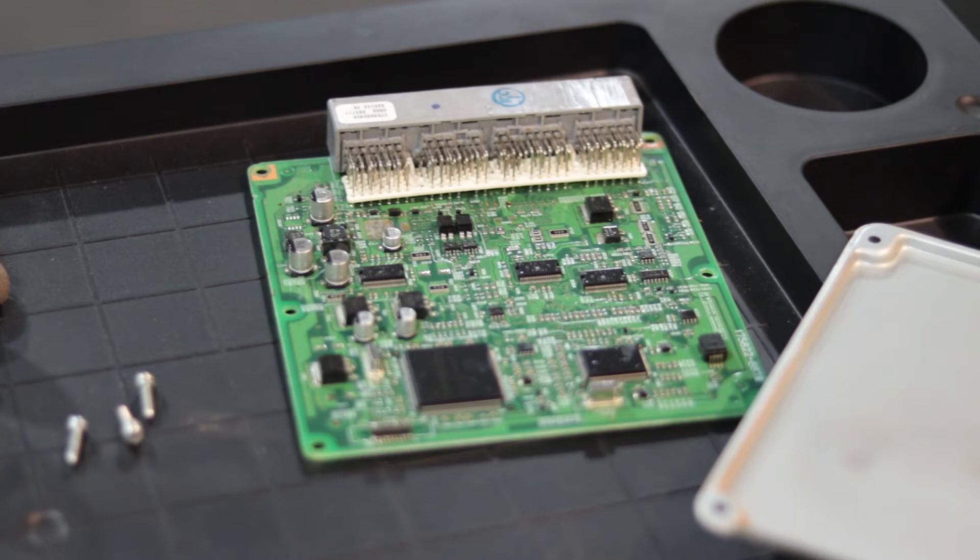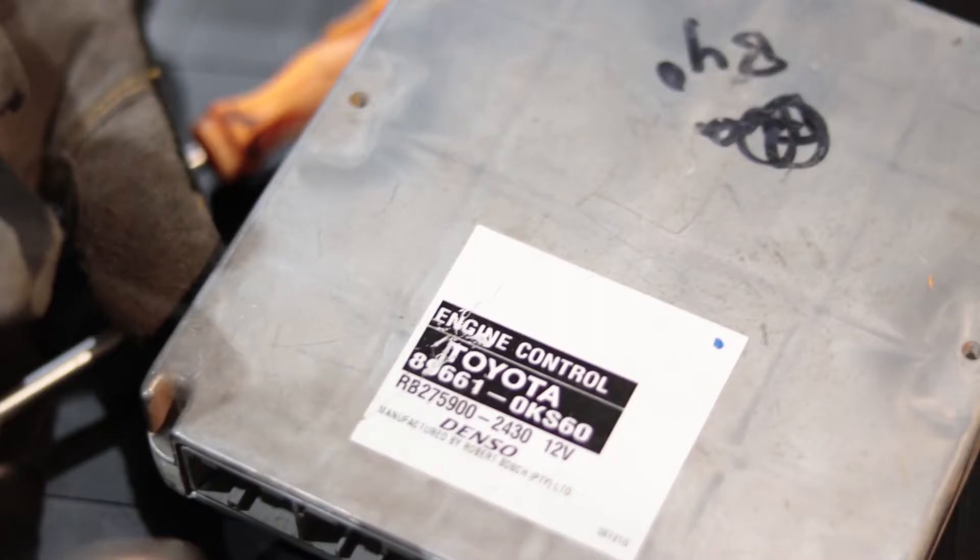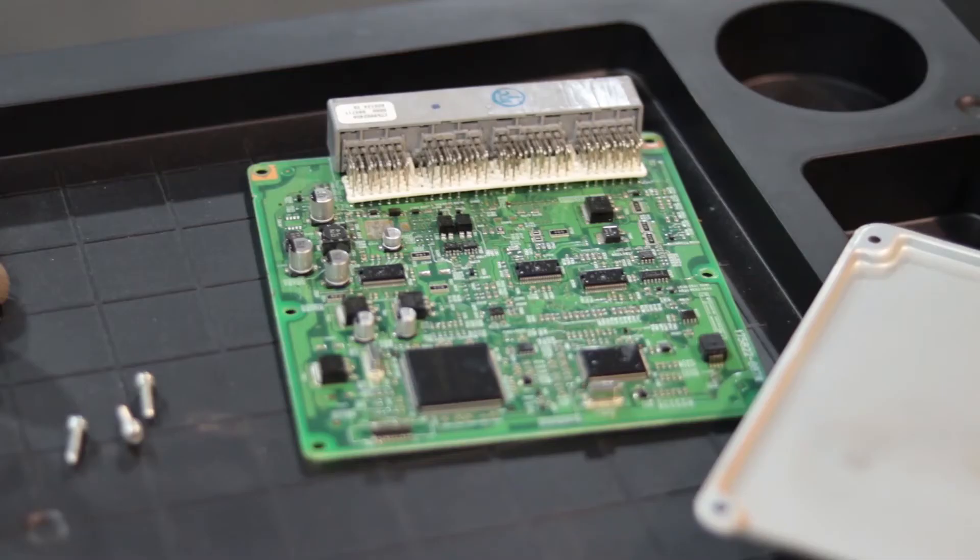What may differ is the software — the way it thinks — but it is exactly the same hardware ECU. The gibberish you see on the top cover housing of the ECU, only Toyota can interpret that information. It tells them where it was manufactured, which plant, whether it's manual or automatic, what equipment it has — you are not able to decode it because you don't have Toyota's decoding tools.